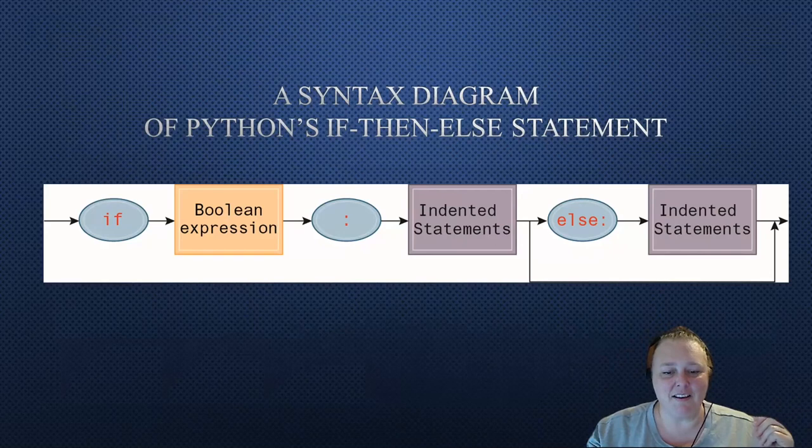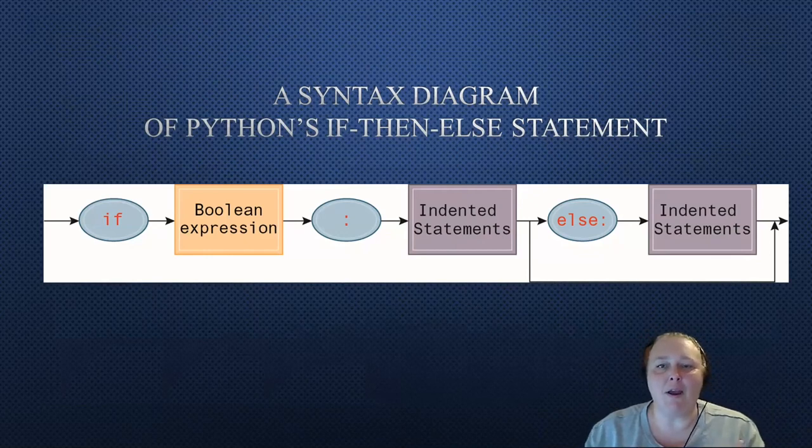So the parsing is based on rules, and these rules are set by the programming language grammar. This is what you call a syntax diagram. This is showing what Python's if then else statement looks like. So it's something that you should be kind of familiar with. We can see here that those terms in the ovals are going to be your keywords or those key indicators that we use, like that colon.